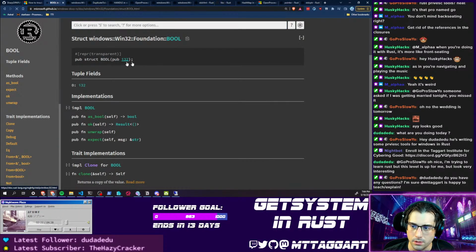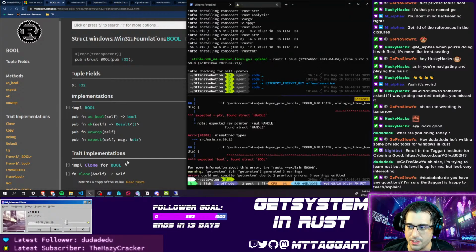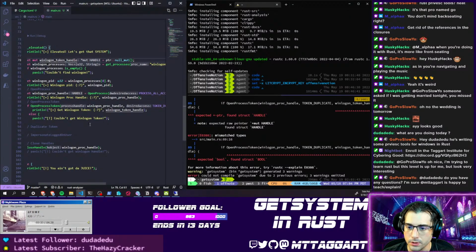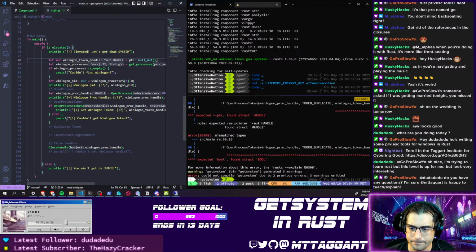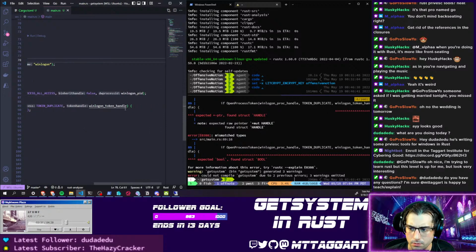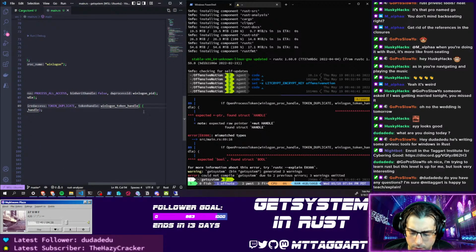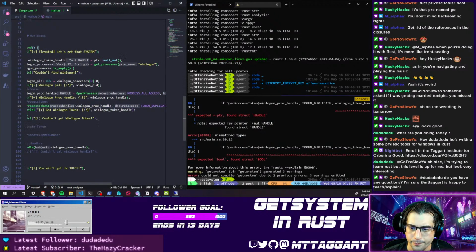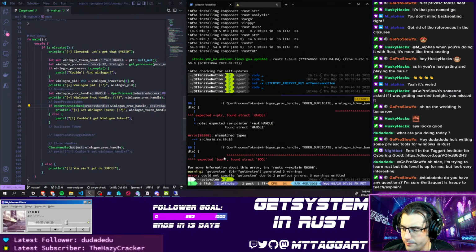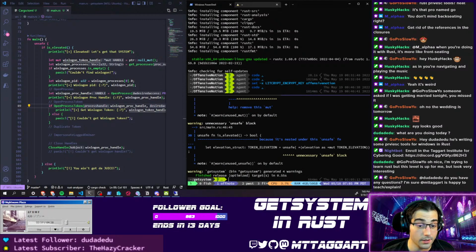So we actually have to access it as a struct, or as a tuple. If open process token dot 0 not equal 0, it built.